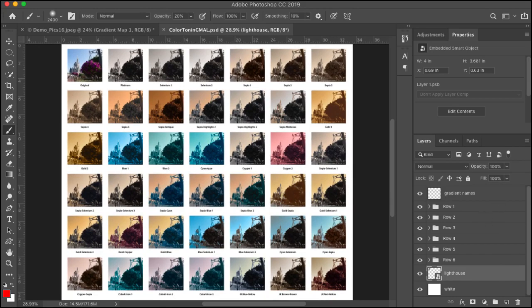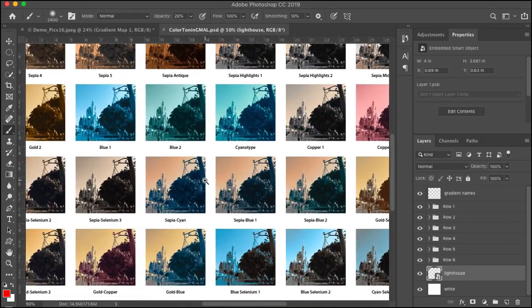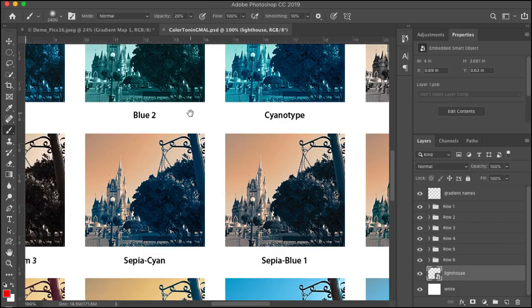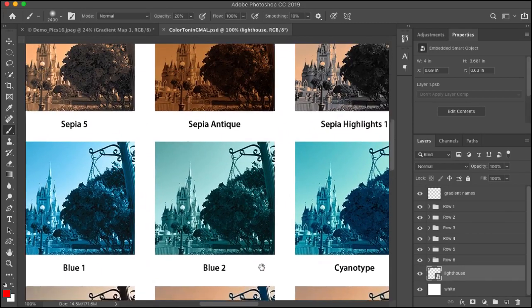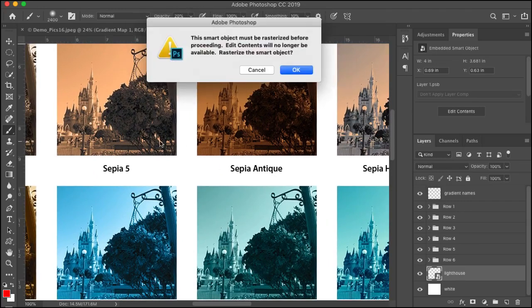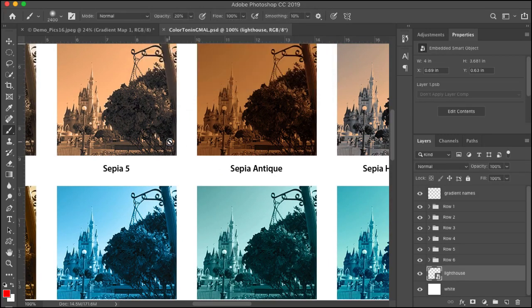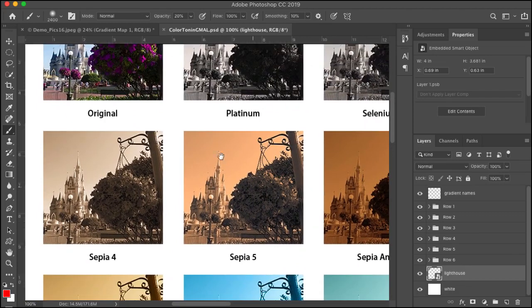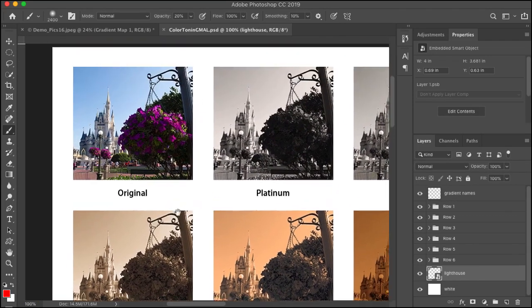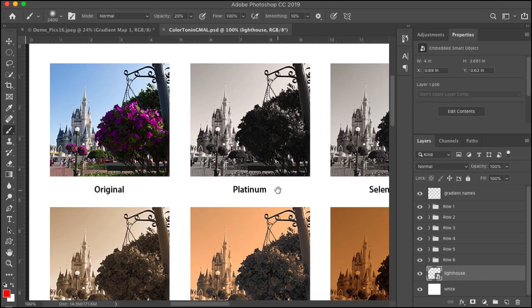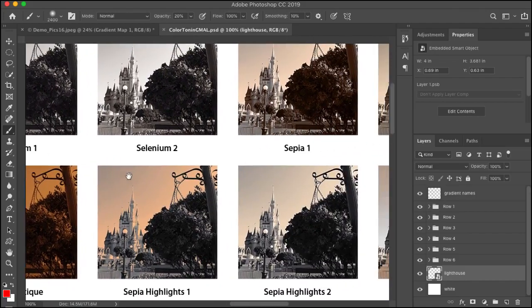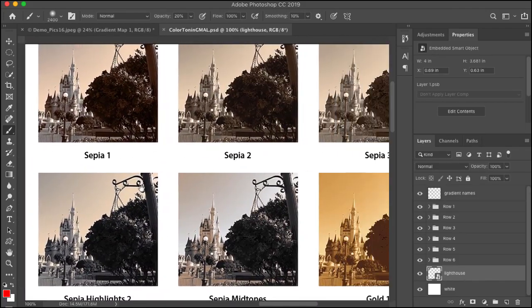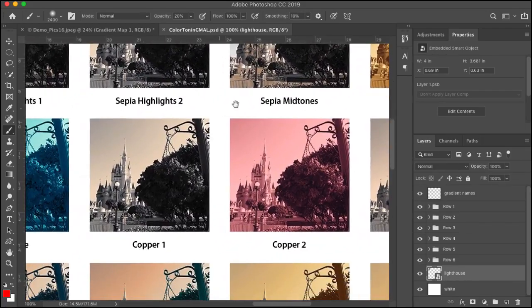So what she did is she went and created an image, and this is at 28%. Let me zoom in just a touch so we can actually see what's going on. So she created an image as a smart object with all of the, I'm holding down the space bar so I can turn my tools temporarily into the hand tool so I can move it around. She created a smart object and then applied each individual gradient to that same object, because obviously maybe you don't know exactly which one you want, right?